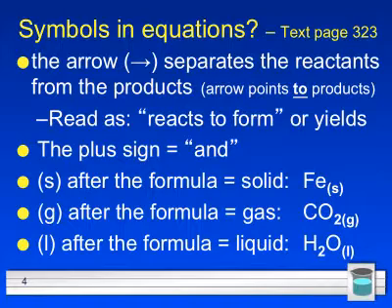Now, when we first start off writing chemical equations, these are not important because they're not going to play a factor, but what state of matter something is in is very important. Like, for instance, let's talk about mercury. What state of matter is mercury usually in? Liquid. Is mercury good for you? No. No, but up until the 1980s, maybe even the early 1990s, they used mercury to fill cavities in your mouth.